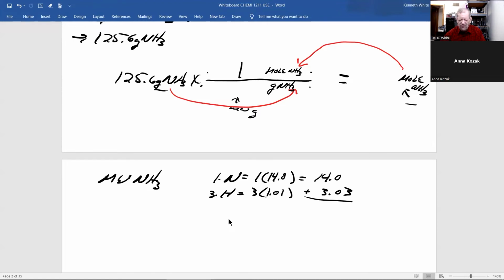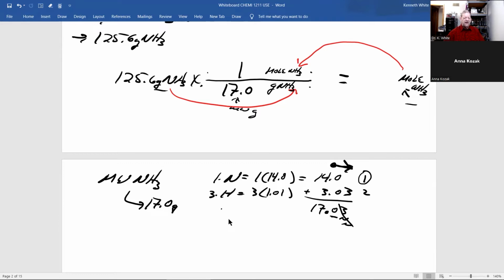It's the sum of all atomic weights, so I add it up. I get 17.03. However, we're not done. In addition, you get the same number of significant figures to the right of the decimal as the number that has the fewest. This is 1, this is 2, so the smallest number is 1. So we keep the 0, that's the first one to the right of the decimal. Use the 3 to round off. It's 4 or less, I'll drop it. So the molecular weight of ammonia is 17.0 grams.